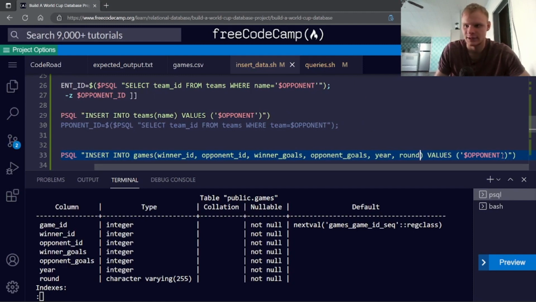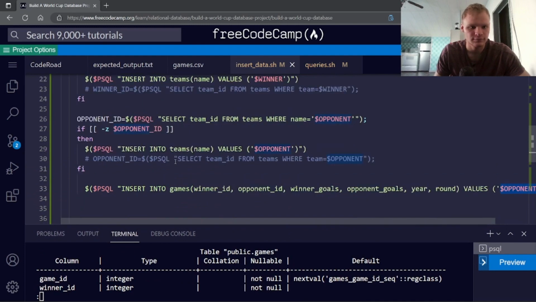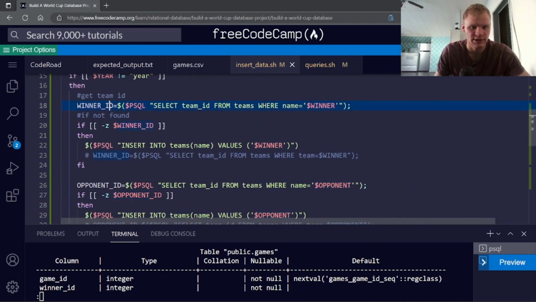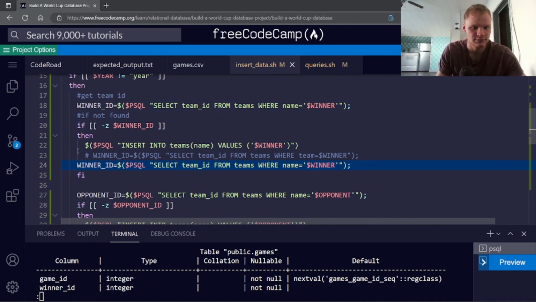Okay, values. First thing is our winner ID, which we have to grab from this insert statement, right? Insert major results. Oh, that's what that's used for, I guess. So we can grab our winner ID at the end, just right here.